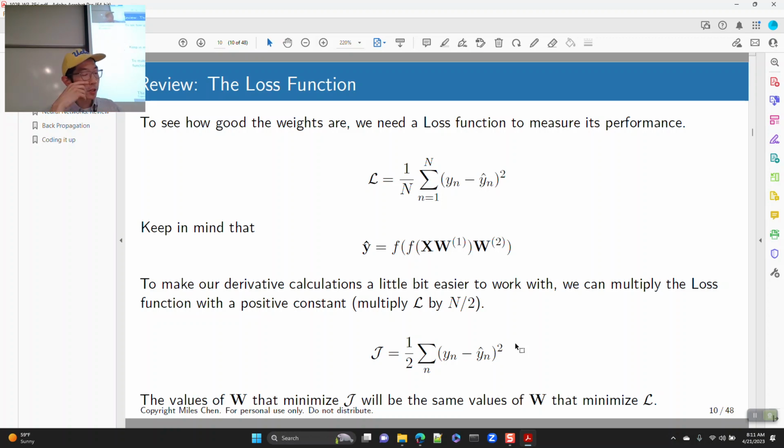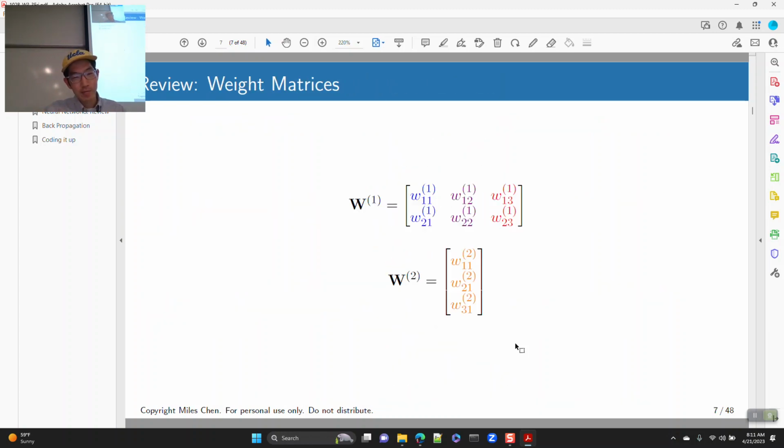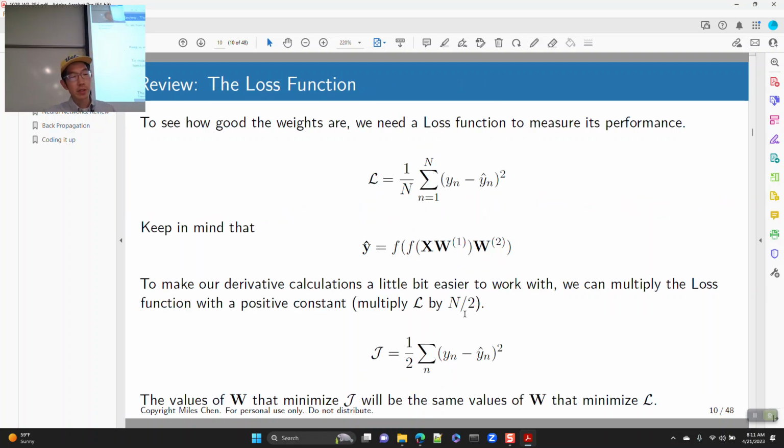Okay, and similarly, now we have just a lot more knobs. We've got all 6 of these values in W1 to adjust, all 3 of these values in W2 to adjust. So we have 9 values that we can be adjusting here. And we're not going to adjust them ourselves manually. We're going to use the gradient descent algorithm to do it. But the gradient descent algorithm is driven by this loss function. And it's all in the idea that we want to minimize the loss.